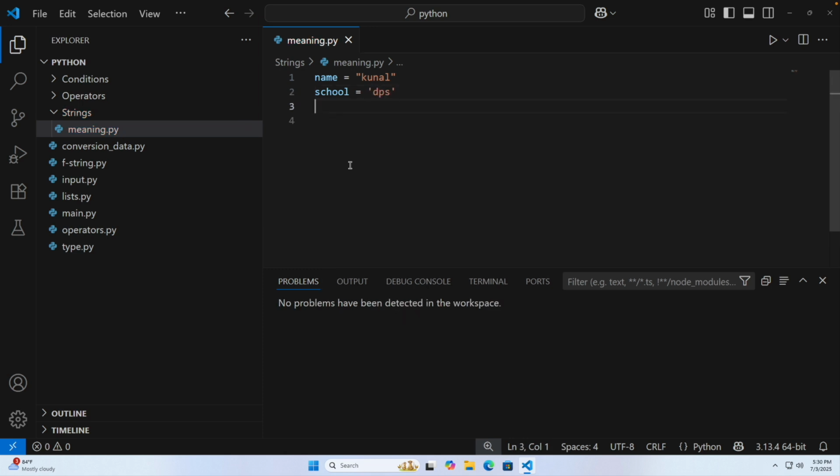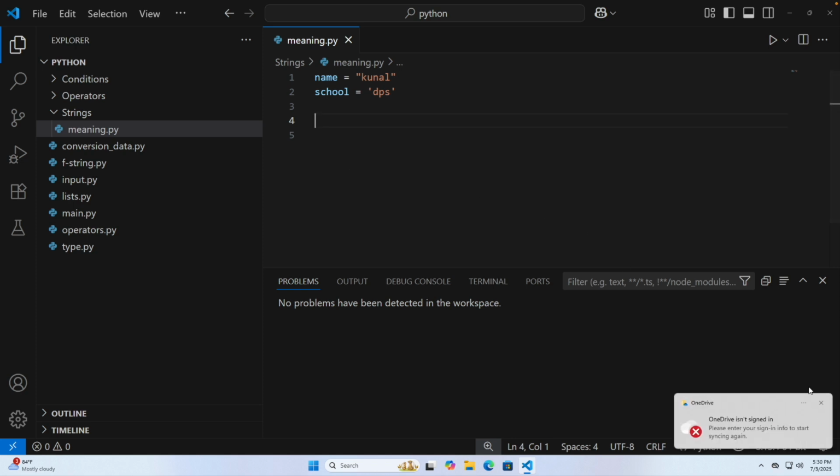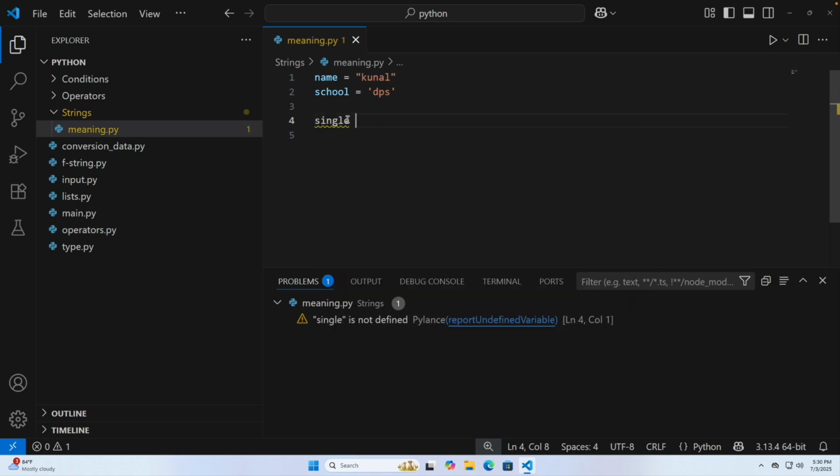Another thing I want to tell you is about when we write some big text. For example, if I want to use single quotes, first make sure that there is no space.